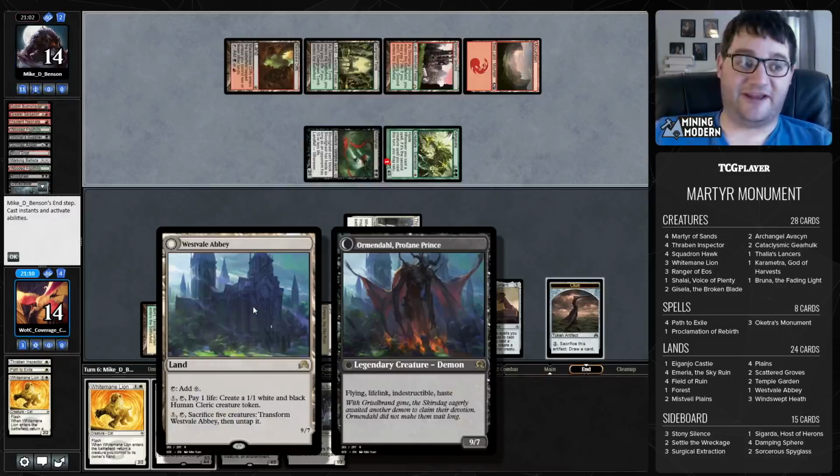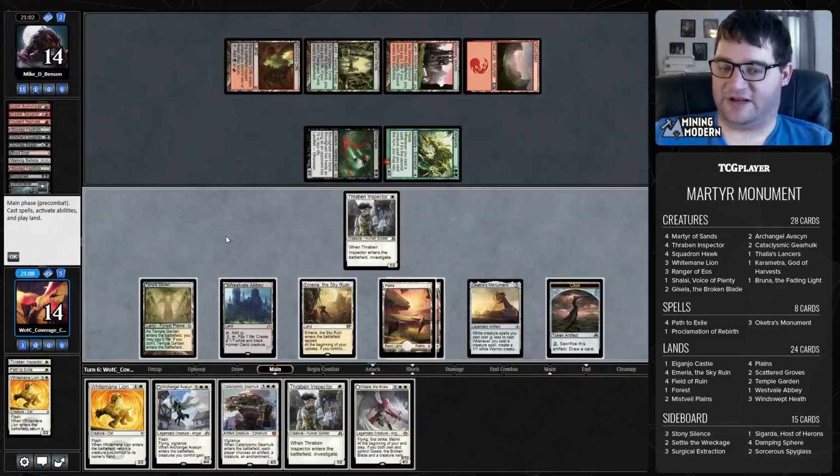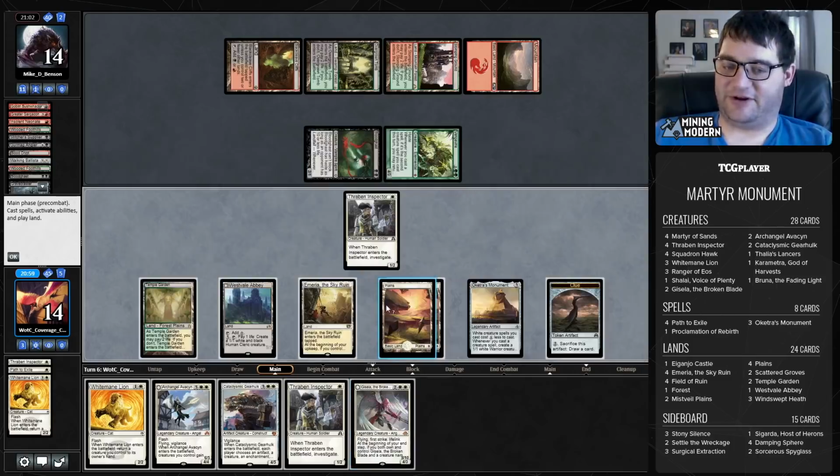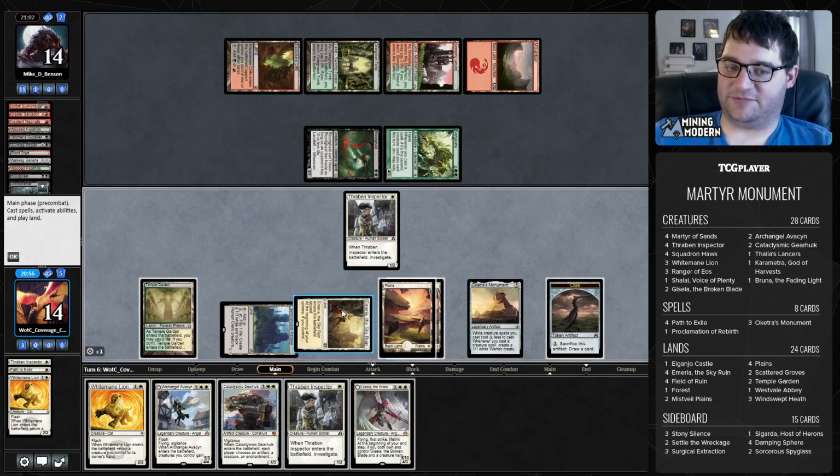Westvale Abbey, by the way, making Normandal well worth giving up a plane slot in this deck. Hey, that's a pretty good one. Look at that, that's a lot of words right there. It's a lot of cards. But Flying, First Strike, Lifelink, blah, blah, blah. It's pretty good. It does not have Flash, but it does only cost us 3, so we may as well just play it.